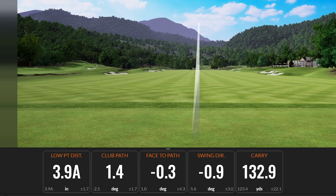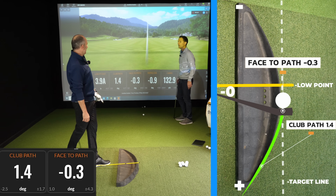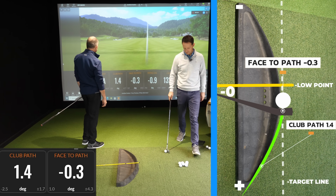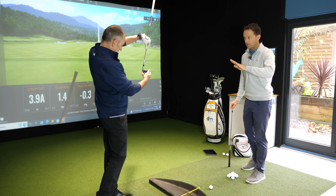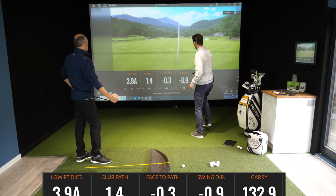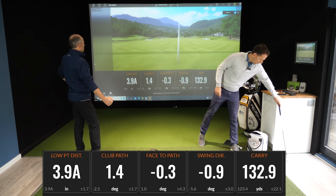There you go. Now look at this. That's the right way around. Just from higher hands? Yes. Really? Yes. So basically in the golf swing, you can see here what we're trying to change, the club path. Look at your swing direction there. See how much more neutral it is as well. How does higher hands do that then?